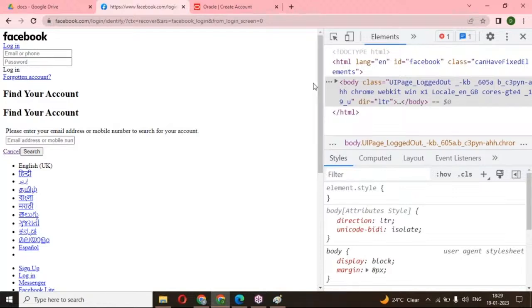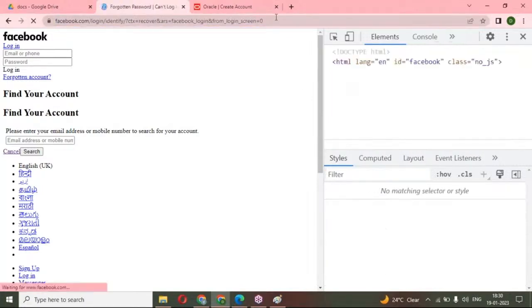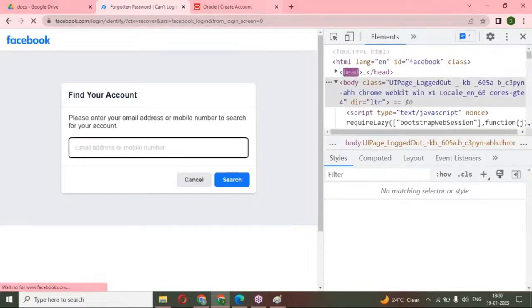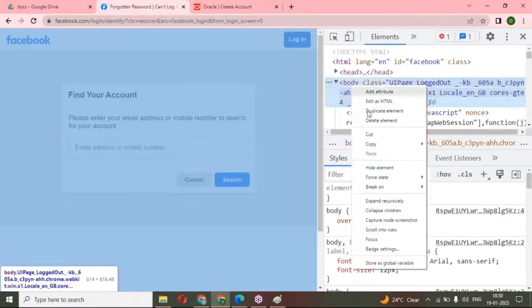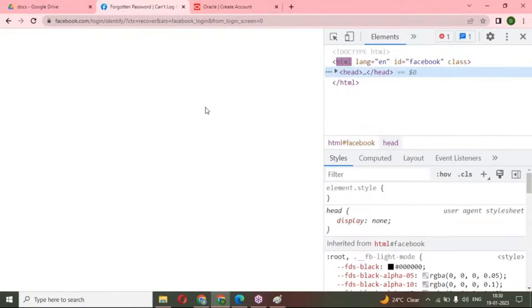There is no proper alignment if you don't use the head part of the application. If I don't write the head part, there is no proper alignment. If I don't use the body part, I'll refresh it and everything comes back. If I remove the body part, what happens? See, alignment is there, but there is no content in the application.